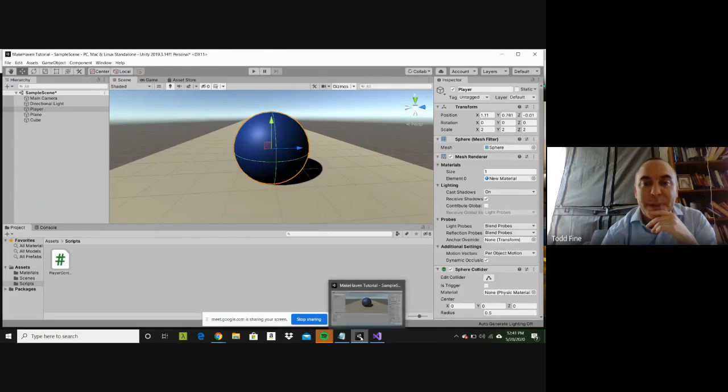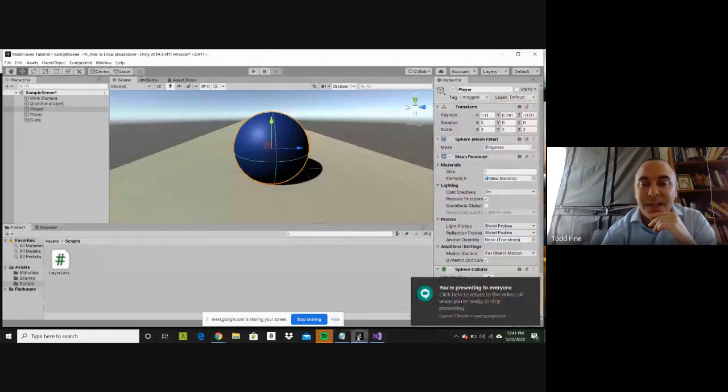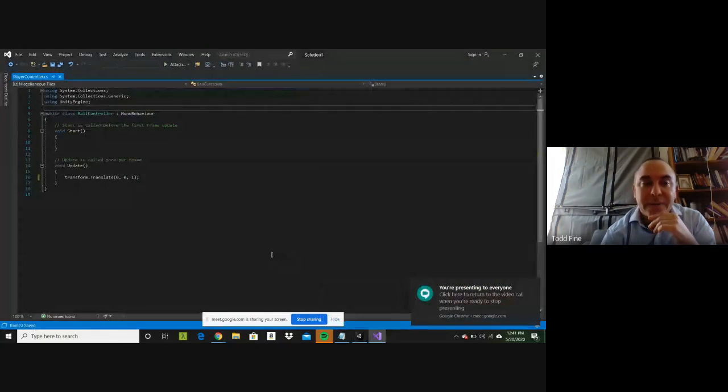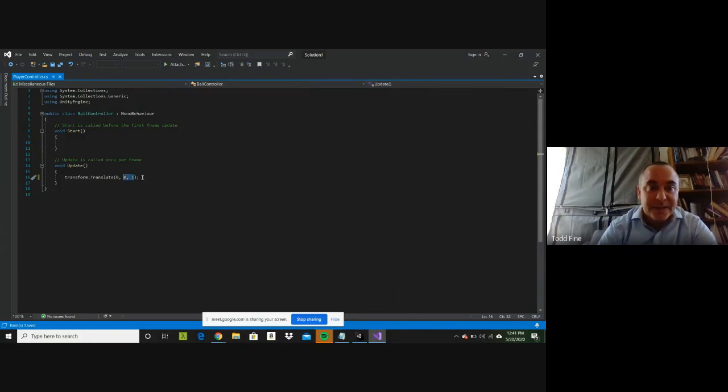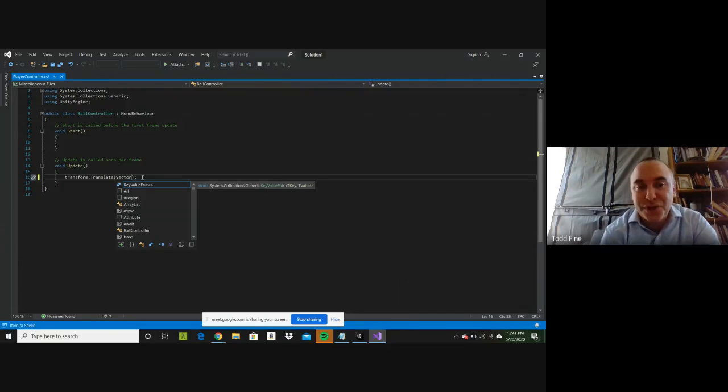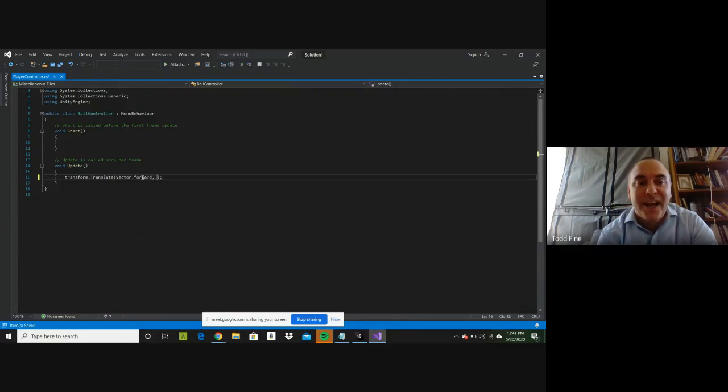The reason for that is you actually have to make it match the time. You need to multiply this. That was a vector, 0, 0, 1 was a vector, and the other way to define that is by using the convention Vector3.forward.